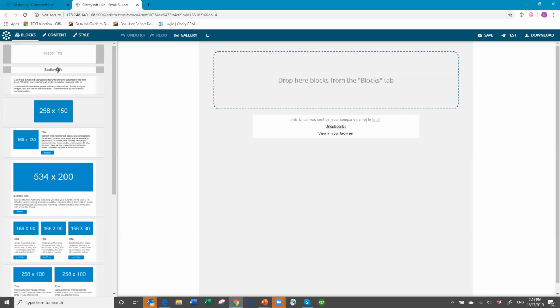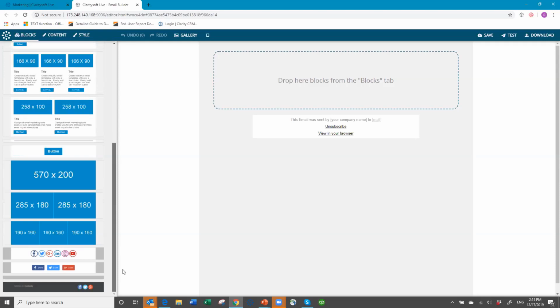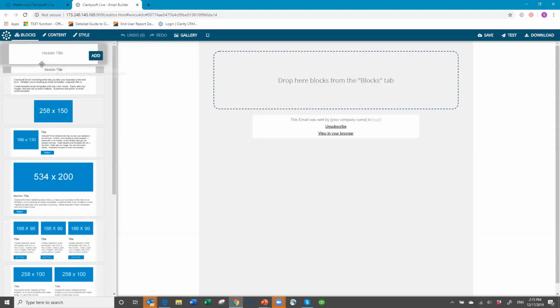And on the left here, we have a panel which currently is showing us the different types of blocks that we can insert into our template. Once we select a block, it will come over here, and then you can add the text to the block, and then you continue to build by adding additional blocks to your template. So once you do that, you have a content tab that allows you to adjust the content, and the style tab is for formatting, while content is more for showing different things.